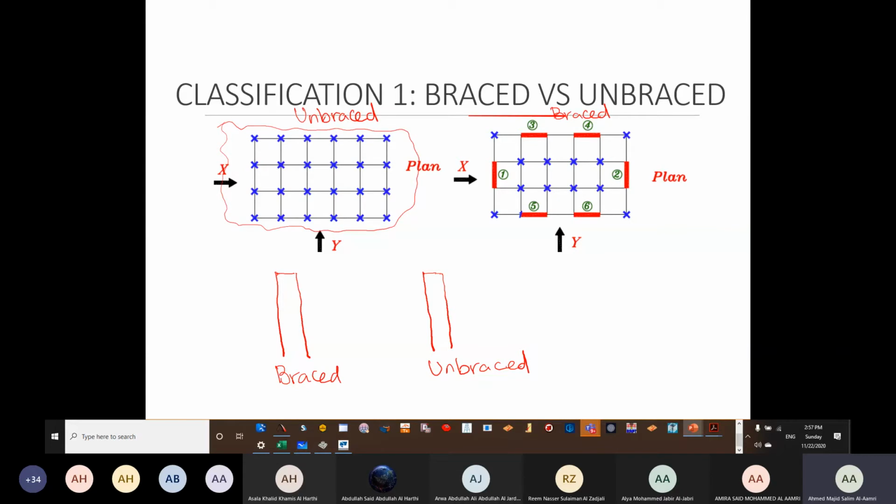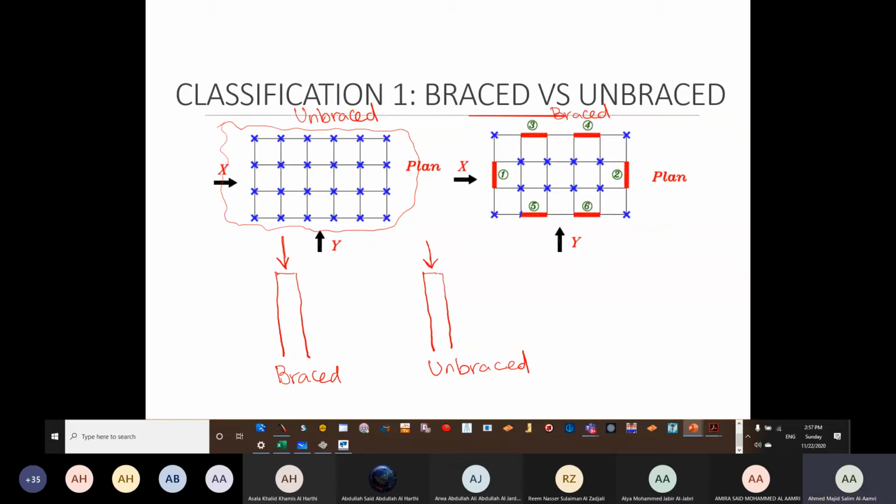Now of course this will be taking the gravity load and this will be taking the gravity load. Dead and live load directly will be taken. But when we talk about braced and unbraced now, we are referring to whether the column is to be designed to take that particular lateral loading or not. Now in case of picture number 1 or the left side, you will see that we don't have shear walls.